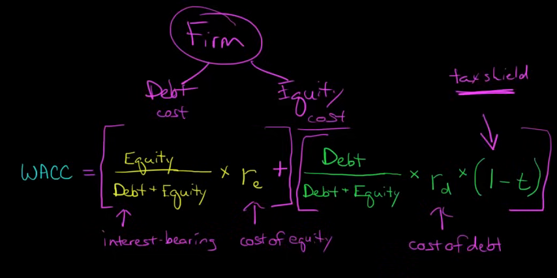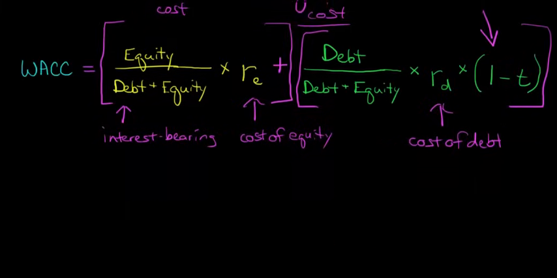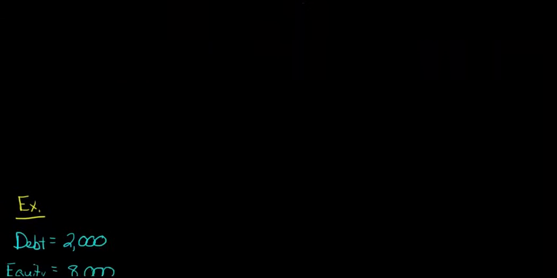So basically, all we're really doing, we've got a big long equation here to calculate WACC. But all we're really doing is saying, what is the proportion of the firm that is financed by equity? And what's the proportion that is financed by debt? And then we're going to take those proportions, those weights, and then we're going to multiply them by the associated cost, the cost of equity and the cost of debt. So let's go ahead and let's work through an example. And I think that you'll find it to be a lot easier when we do that.